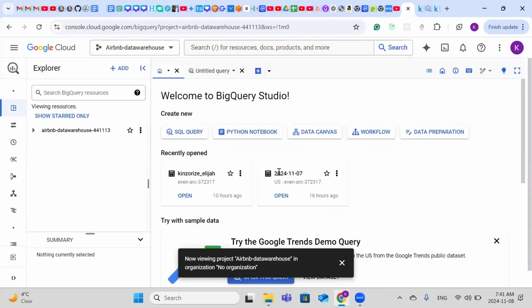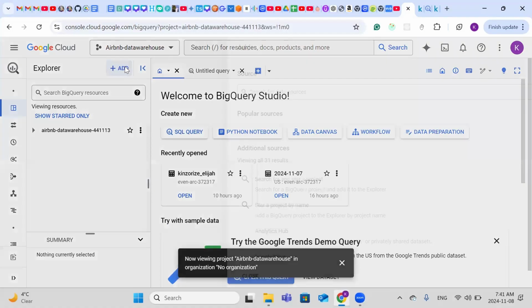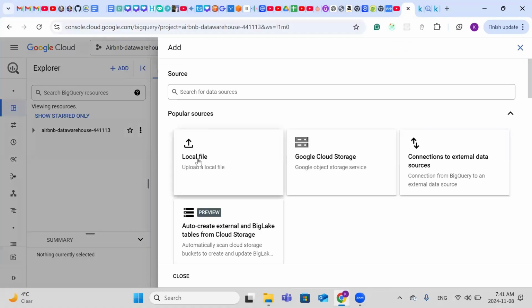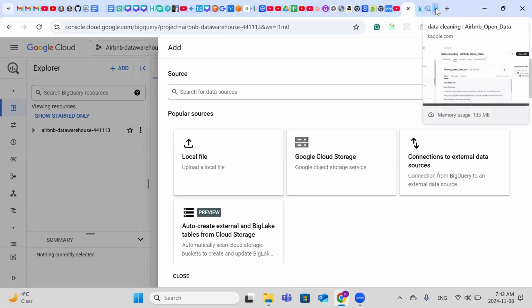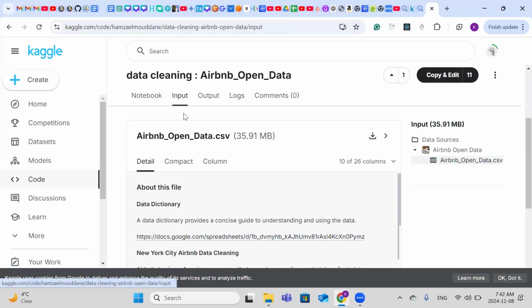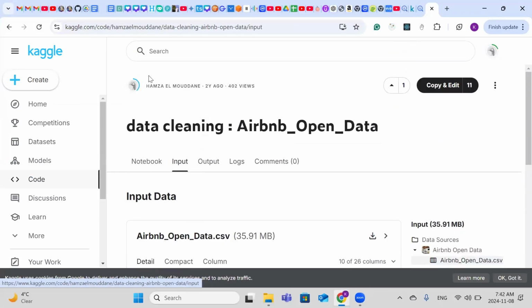So now that we've selected our BigQuery Studio, we'll click on this icon add here and click on local file. But before we go to local file, let's go to Kaggle. When you go to Kaggle, if you don't have an account, you can create an account.